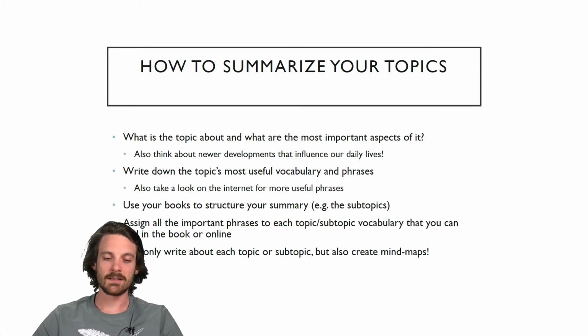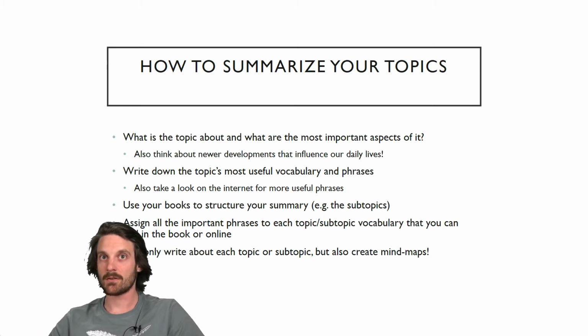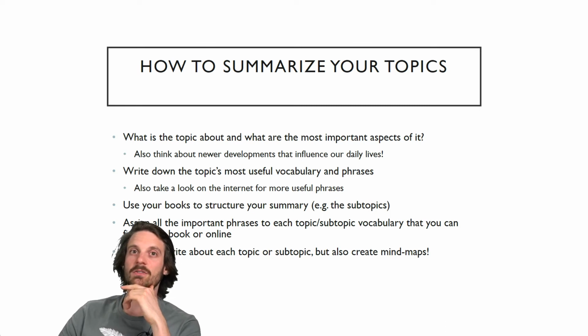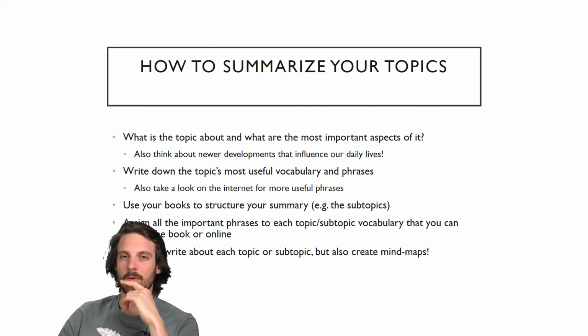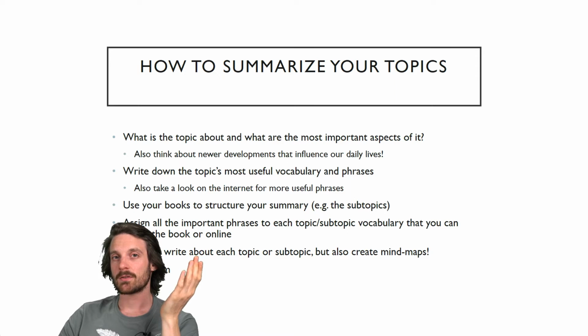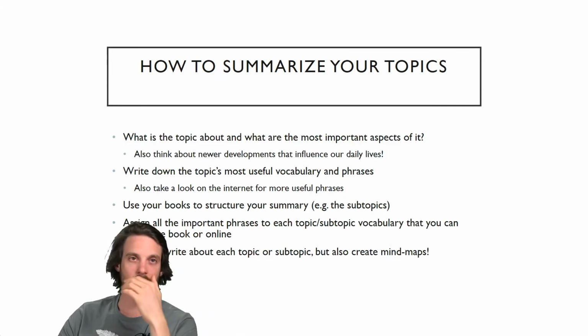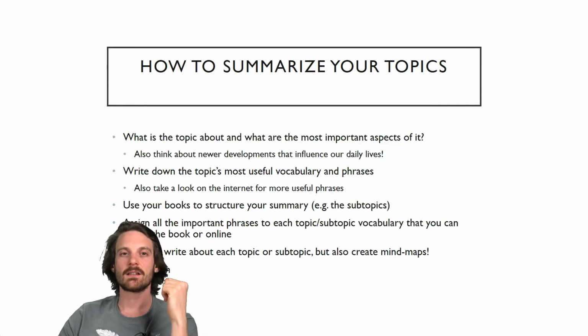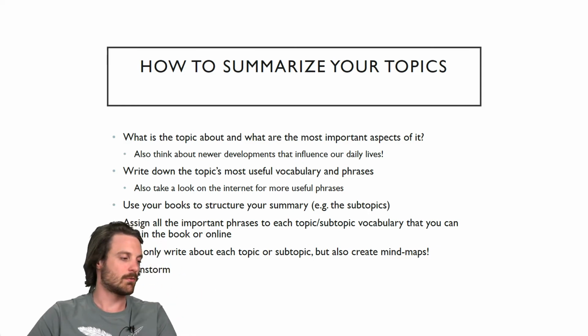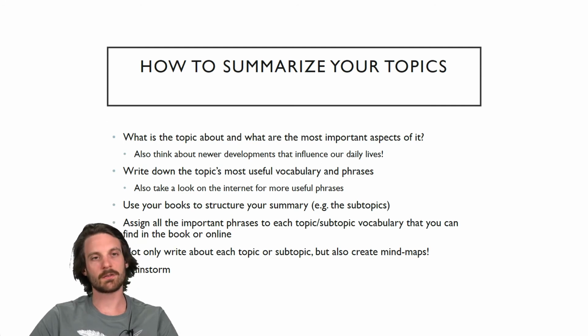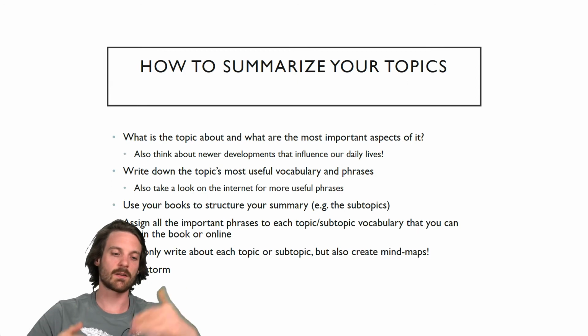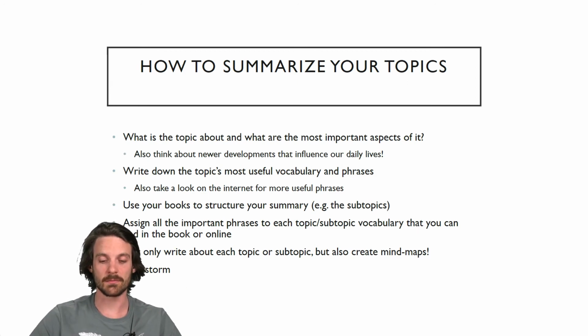Another point here is not only write about each topic or subtopic, but also create mind maps. So mind maps are really important, of course, and I'm gonna discuss it in a few seconds. Also, brainstorming is a technique, I'd say, to facilitate to structure your thoughts, to come up with the different knowledge you have, and then afterwards structure it in a mind map, for example.